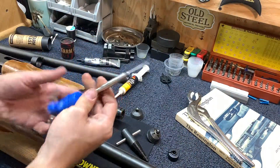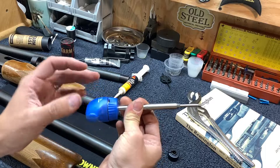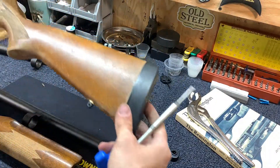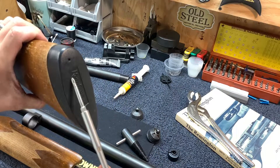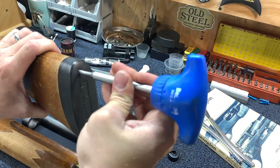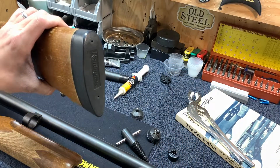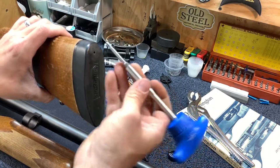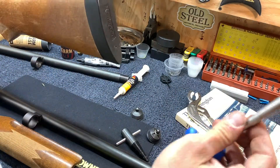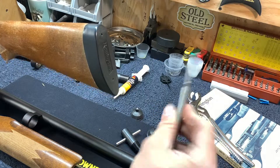The last thing is the recoil pad screwdriver bit for the magnet tip set — I use it on a ratchet handle. This is an older Brownells one; I'm not sure if they still sell it. Where this comes into play is if you're going to remove the buttstock on an 870, you have to remove the recoil pad. It's a Phillips head screw, but this screw bit is turned down so it can fit in there and won't destroy the pad. If I were going to pull that out right now, I'd put Dawn dish soap or some wax on there so you don't have any friction tears in that recoil pad. You can also polish this bit up to reduce that chance even more.